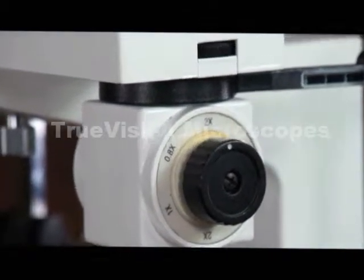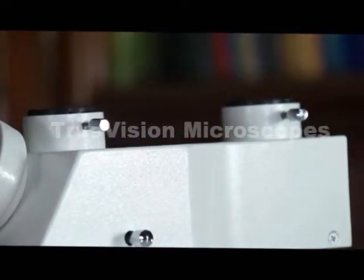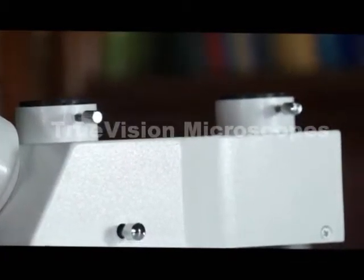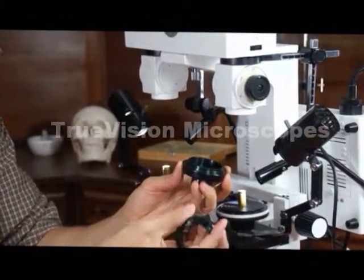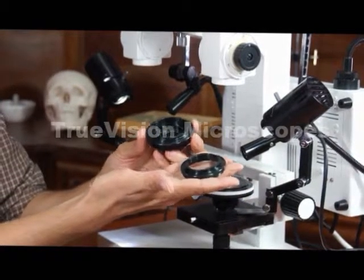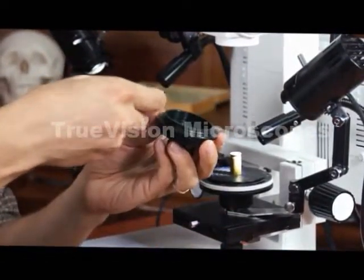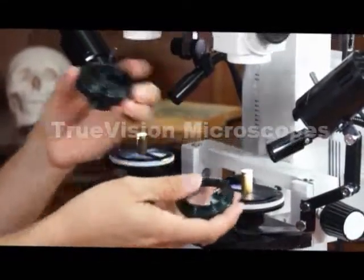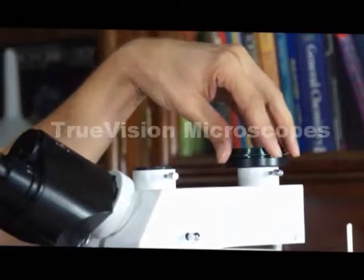This particular version has two photography ports. The back port is for SLR cameras. This is the SLR adapter. On the top is a T adapter. This is another version of a T adapter. Depending on which type of camera you're using, you're going to have the T adapter to match that camera. If you've got a Nikon camera, you're going to have a Nikon T adapter. So you would take this one off and replace it with the Nikon one, or a Canon, or whatever. At this point, the body of the camera will lock directly to the top.